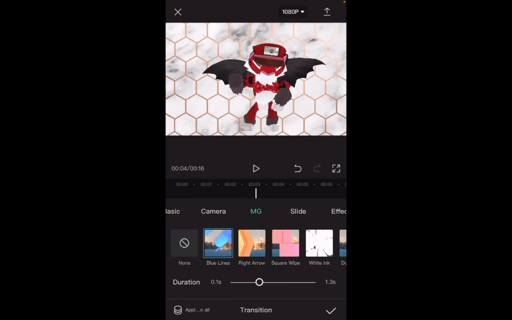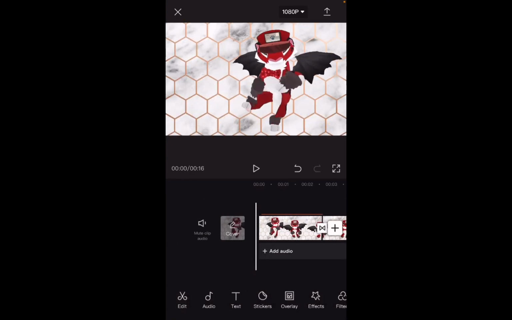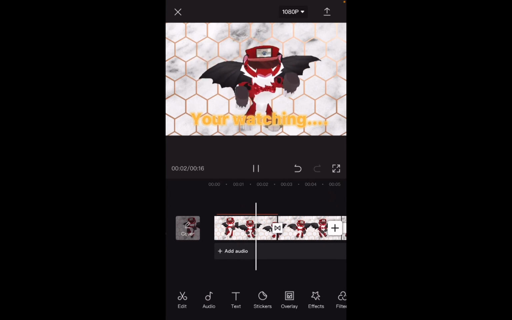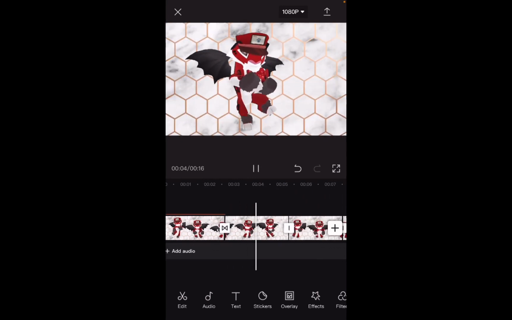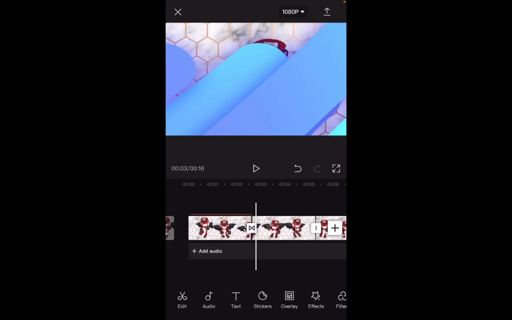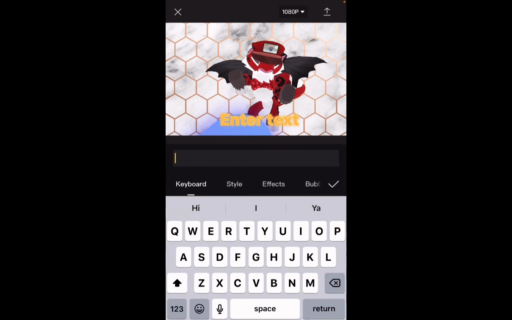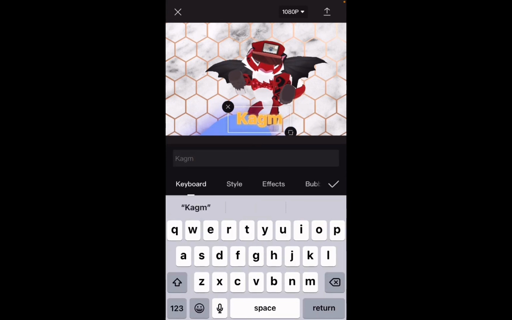And then you could even adjust the timing. So now when you come here, you're then going to want to put right about when it finishes text, add text, and then again, you could do whatever you want. It's your video.